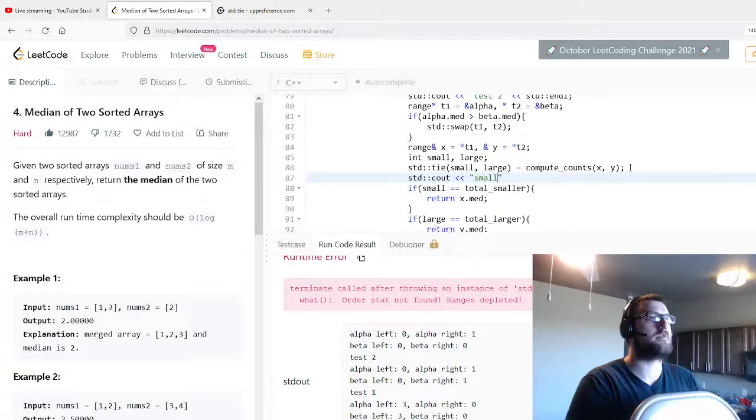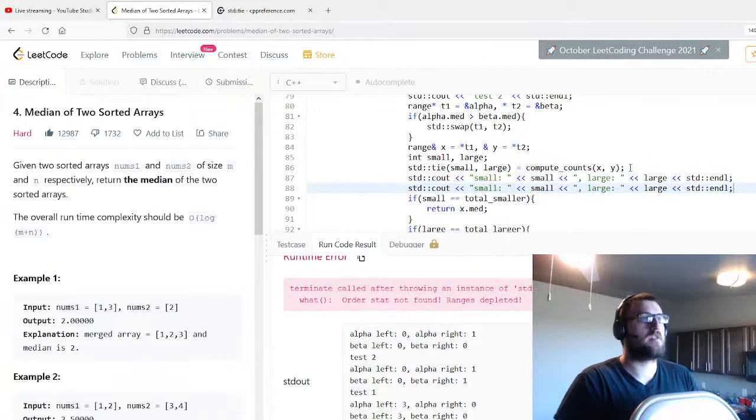Small, and then large, target small and target large.